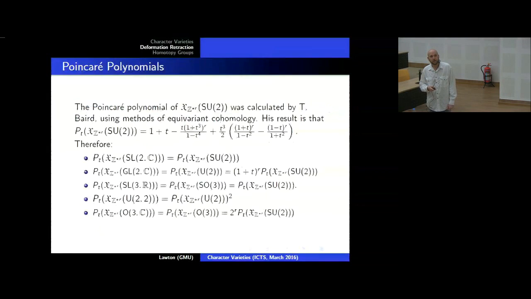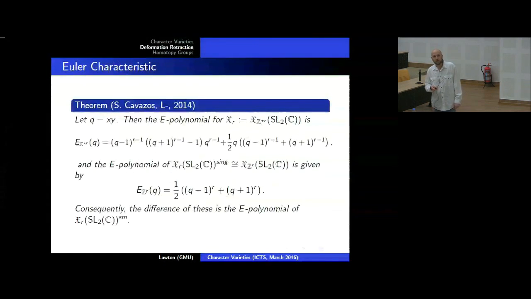So that's an example of using topological facts in transformation groups, essentially compact group actions, to get something about algebraic varieties, in lots of examples. So what about the other way around? Here's a theorem about the algebraic geometric structure of this moduli space, the free group of rank r, SL2C, GIT quotient. With my ex-student Sam Cavazos, we calculated the E-polynomial. The E-polynomial is to the mixed Hodge polynomial what the Poincare polynomial is to the mixed Hodge polynomial. It's just another specialization of that.